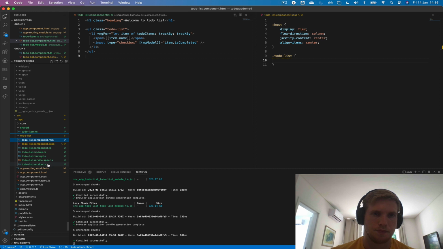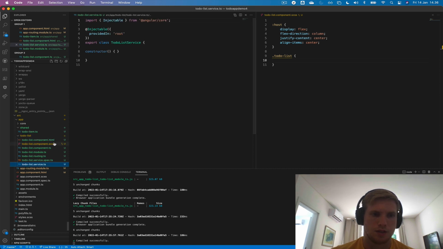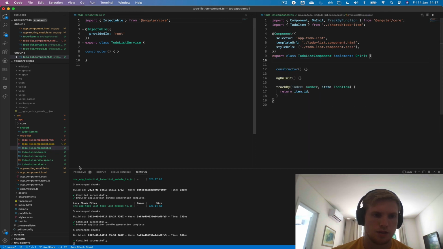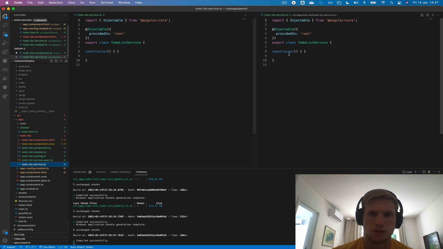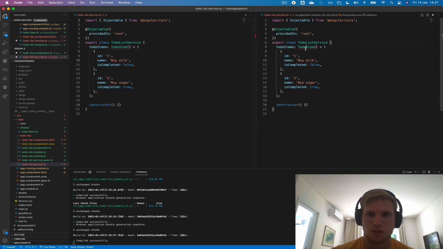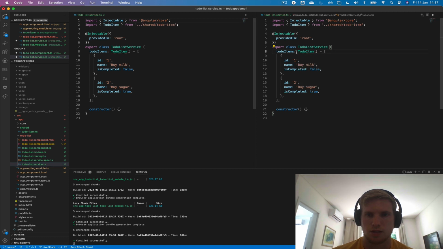We've got this here, and that's going to return this one. Ideally, this should be an HTTP request returning all this. But to make it more like a real Angular scenario, this is going to be an observable.